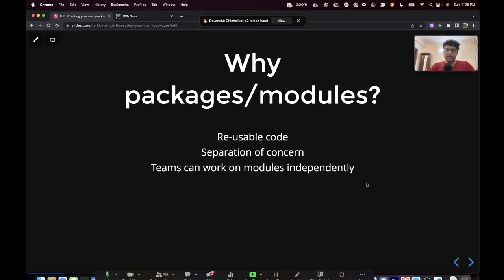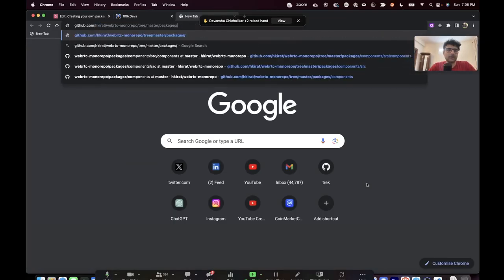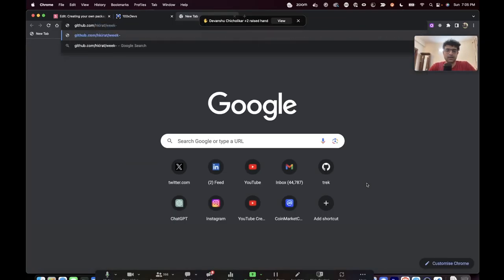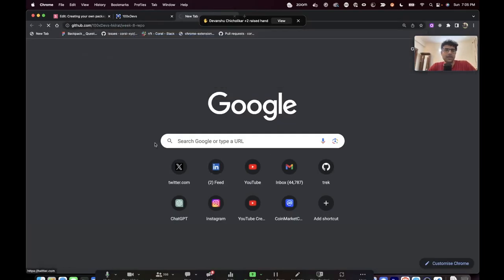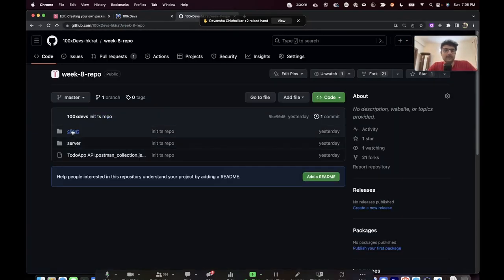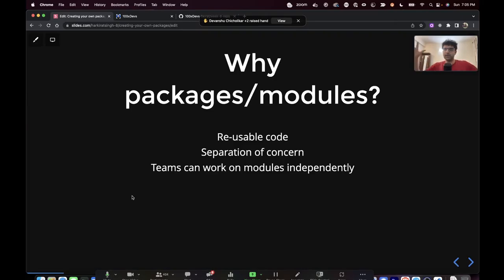So if you look at the week 8 assignment, the week 8 repo, we just shoved the client and the server right next to each other. So people either did this, or they had different repositories for their client code and their server code. After NPM 7, workspaces and a bunch of things were introduced that let you do everything in the same repository and somehow let you import code between each other.